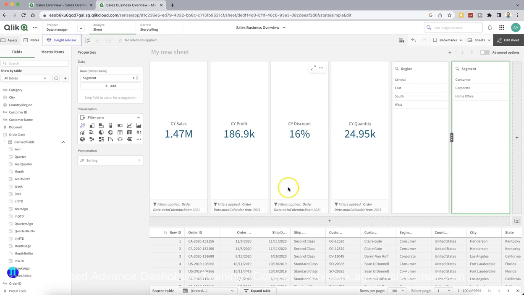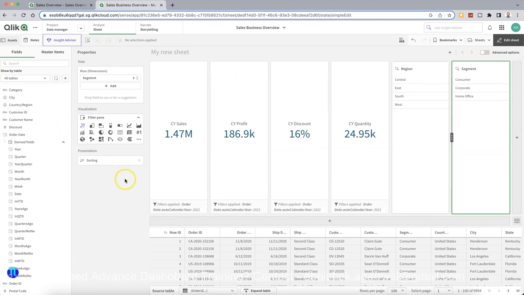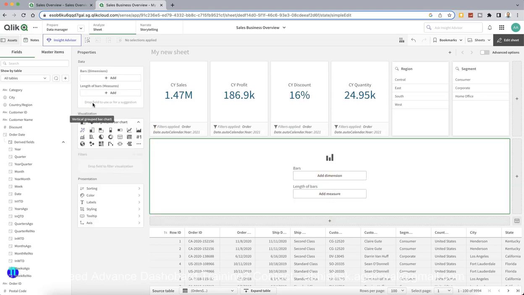Okay, perfect. So what after this, what do we have? If you see, this much we have created. Now we have to create this current year versus previous year sales, right? So what we have is basically an option. First thing first is I need to click on this plus icon, and then we will simply select this chart, which we know that we need to have bars, and this is the measure. So bars is something we need to have the year.